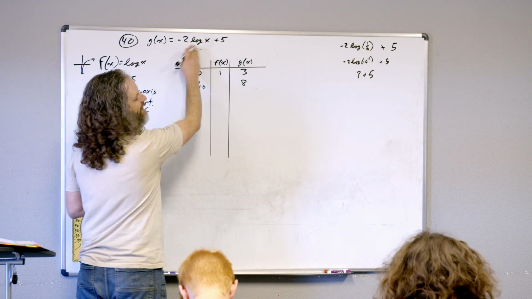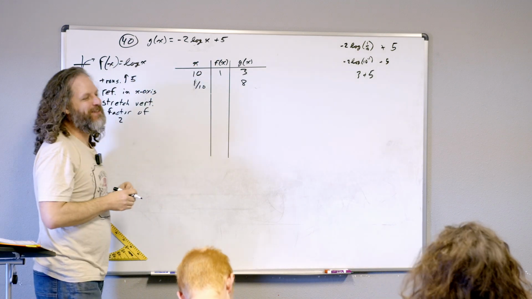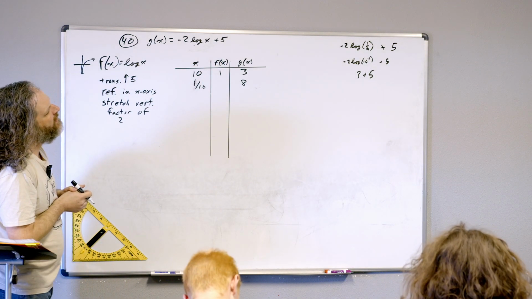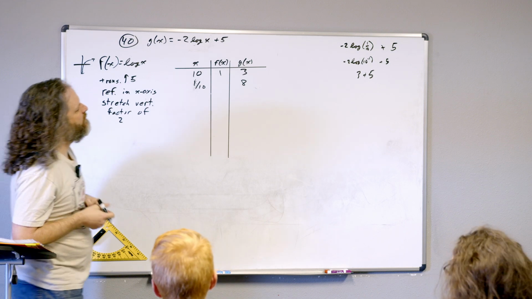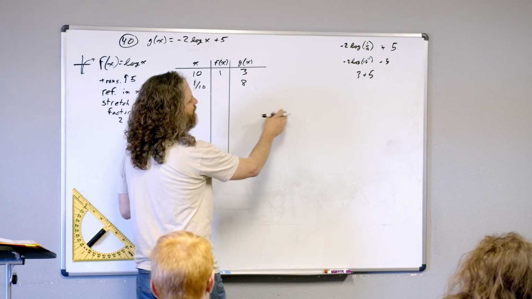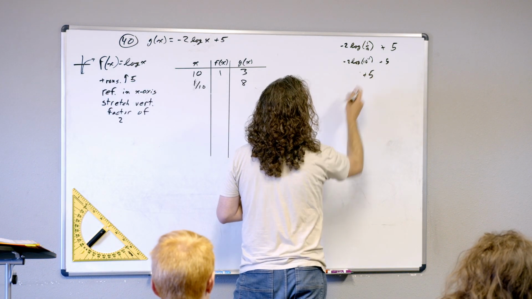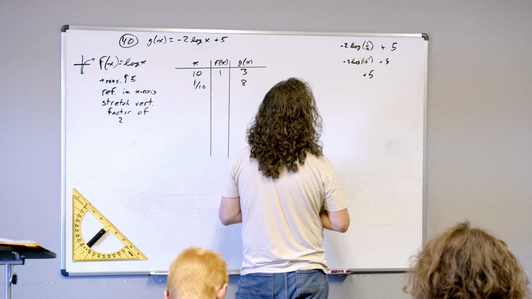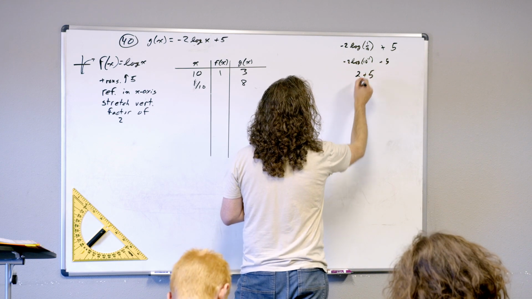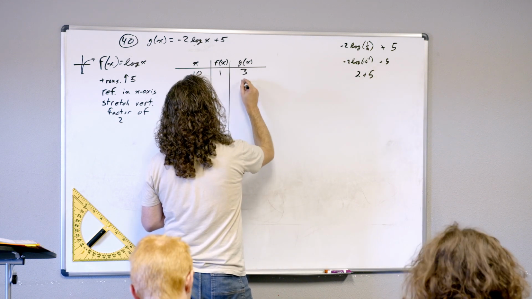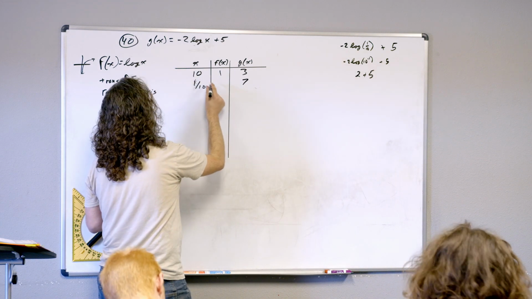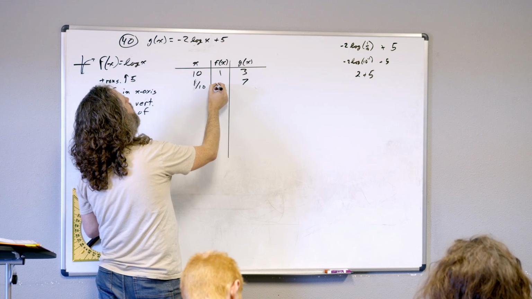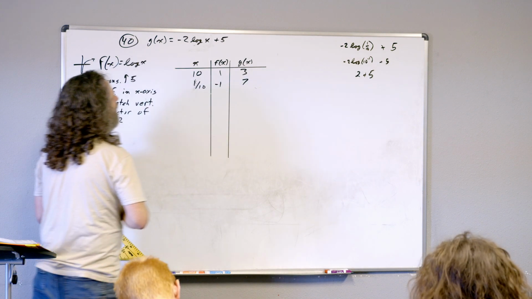Oh yeah, thank you. I was still looking at this one. I was confused. Although this should be 7 and not 8, right? Why would this be a 3? What did I do? Because you did -1 times 2 and then times -2, but then you added them. Yeah, I added them for some reason. So that would just be 2. So that'd be a 7, and that would be -1. Yeah, -1. Great.